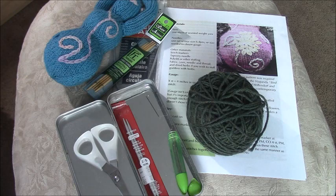So this is going to require you to purchase your own copy of the pattern, but like I said, it's not very expensive. It does call for a skein of worsted weight yarn as far as the materials are concerned. It certainly does not take up a full skein. You could probably make four, maybe even five of them with an entire skein. They don't take up a huge amount of yarn. And I am going to be embroidering it when it's all said and done as well.